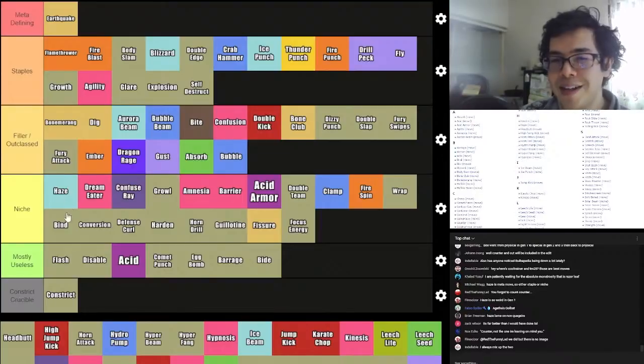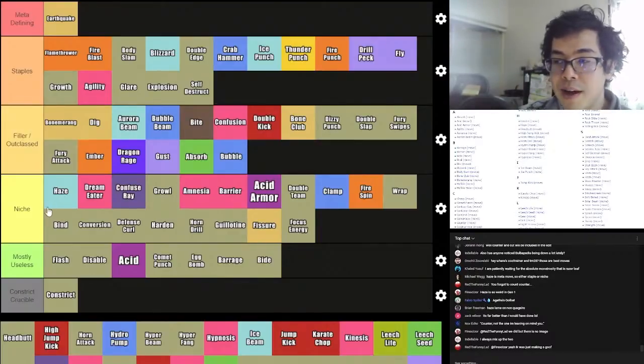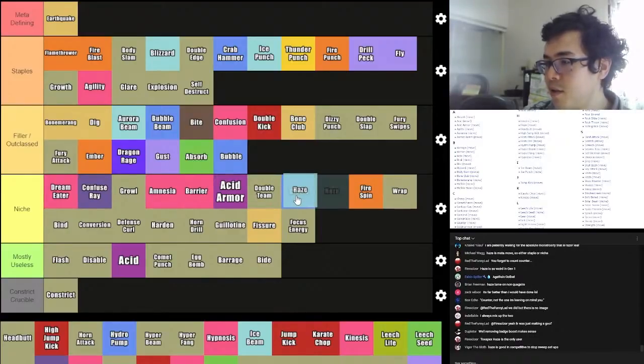I think nowadays you would basically never use Haze because there's a move called Clear Smog, which basically does the same thing. It removes stat changes from your opponents, unless they're a steel type, I guess, because Clear Smog is a poison type move. But I wouldn't say Haze is useless. There are times when you want to remove stat changes, and Haze does that. Should it be at the top of niche? I don't know about that. Maybe we'll put it like here-ish.